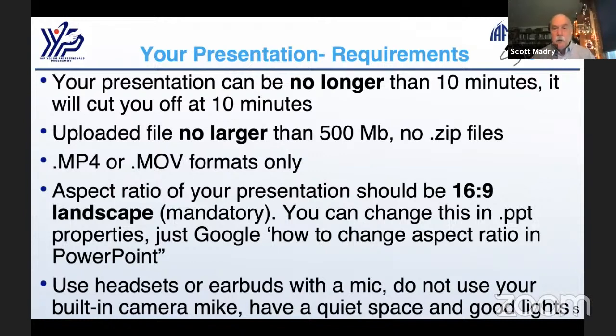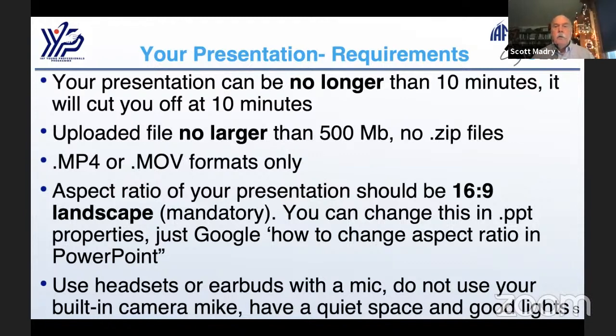Your aspect ratio should be 16:9, and a lot of people still use 5:4. It's required that your video be in 16:9, and it's very simple if you're using PowerPoint to change the aspect ratio. If you don't know how, just Google how do I change aspect ratio in PowerPoint. It's very simple, just a couple of clicks.